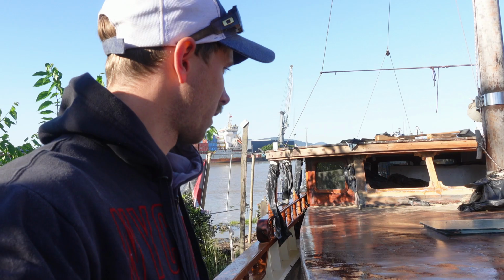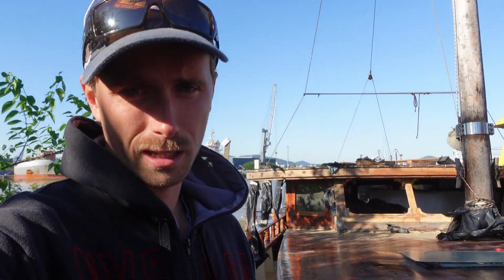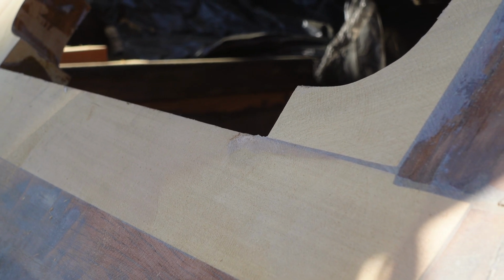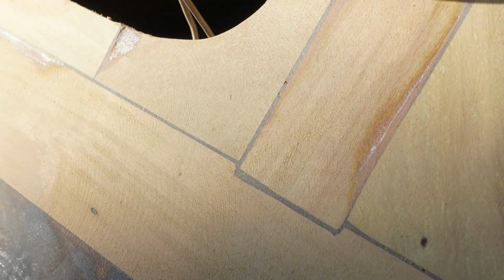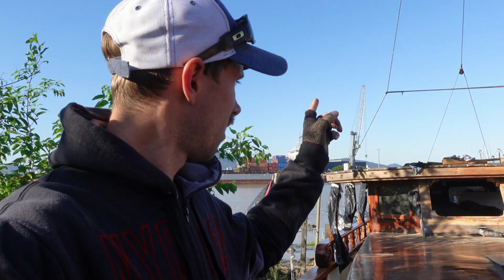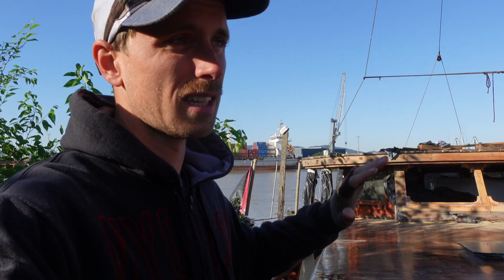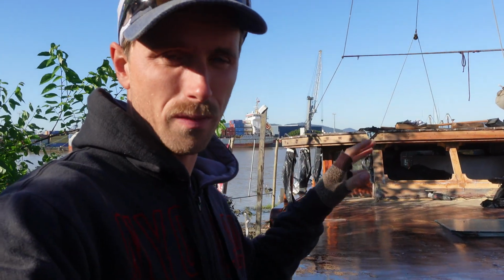Now I'm just going over very quickly with a grinder to grind off some of the rough epoxy that was sticking out. And from what I can see, it's worked really well. All the seams, all the gaps have closed, and it should be very, very waterproof. I mean, of course, with the windows on. And then hopefully, Nico's actually gone over the roof where we started fiberglassing just to dry it a bit. So hopefully the sun can dry the rest of it and we can actually continue doing some more fiberglassing today.